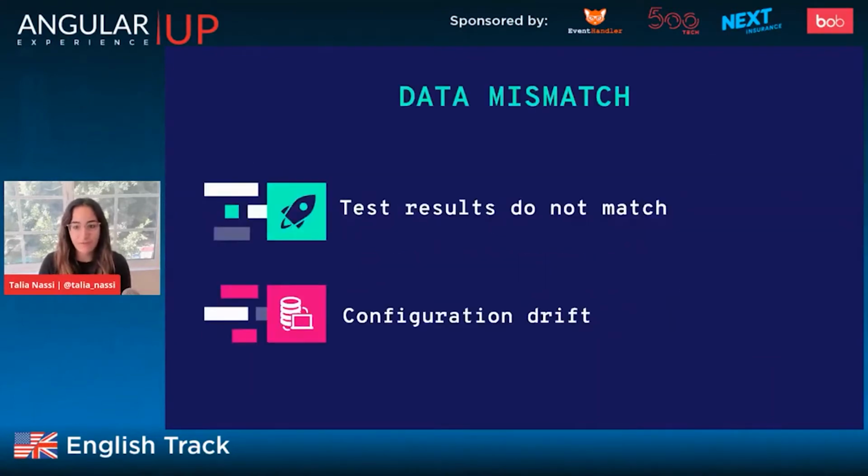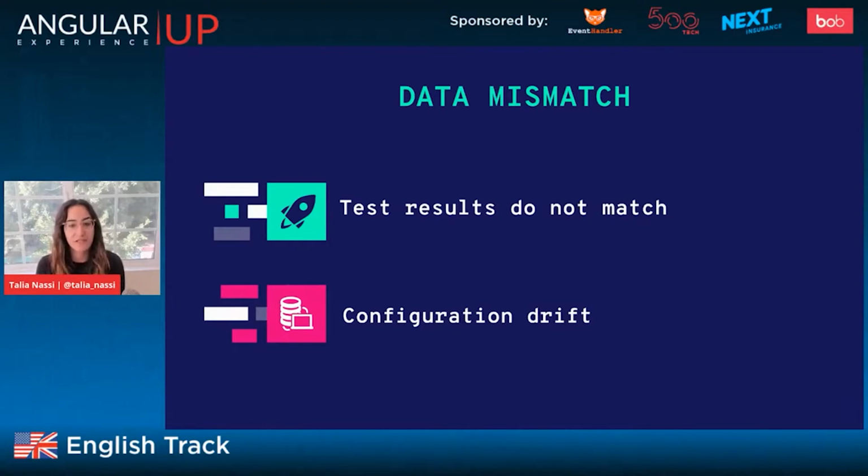So the first is data mismatch. The data in staging does not match the data in production, which means the test results don't always match, right? As a test engineer, I used to work so hard on testing every product requirement. I used to go through all the documentation with the product owner, and I worked with the developers to fix all the bugs, and I made sure my end-to-end tests were passing. And then I would sign off on the feature, and as soon as it's launched to production, there would be a bug. And it's such a horrible feeling as an engineer when there's all this pressure on you to make sure that this feature works in a dummy environment.